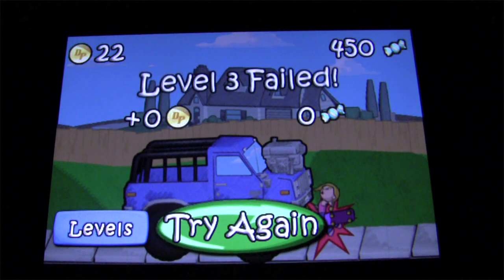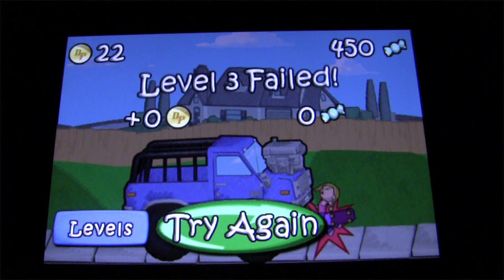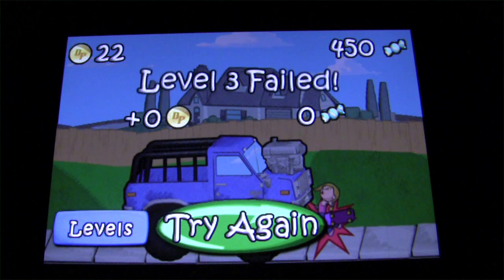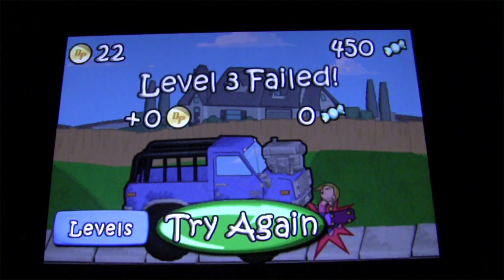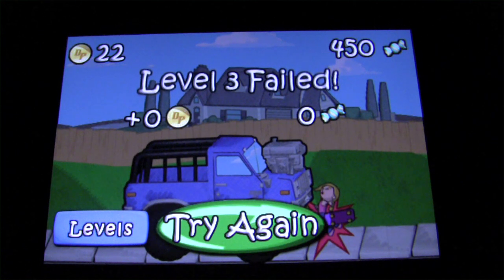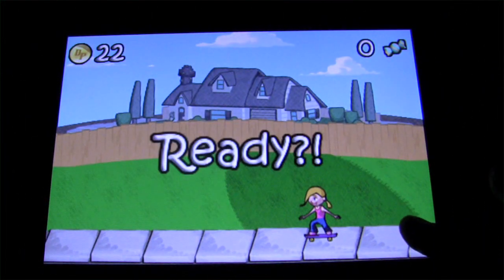It's quite challenging at times, especially to actually coordinate things to get it right and to get all of the stars and candies. It can be quite hard, and there are no checkpoints here, which is, again, a slight drag in the sense that it is challenging, and some of you may really like that extra challenge, but at the same time, I'd really like a checkpoint, because sometimes I'd get to the very end and I'd see the checkered finish line, and then I'd slam into a truck or something and have to do the whole thing over again, which is kind of bothersome. But other than that, this is a great gameplay mechanic, and it really is fun.